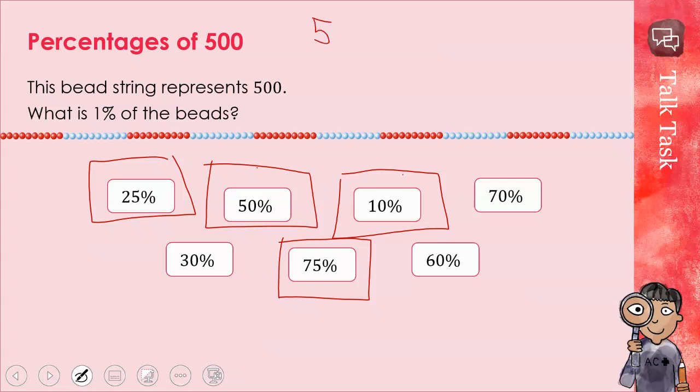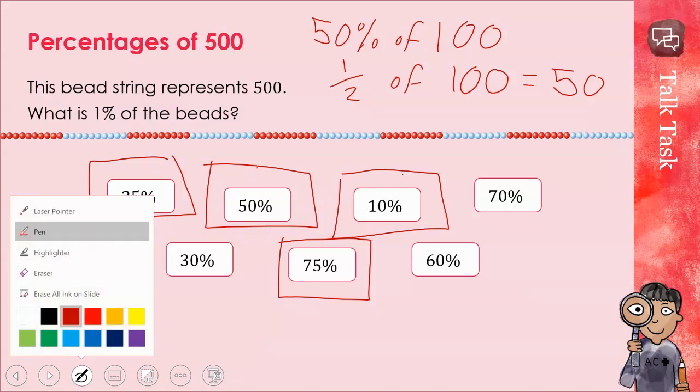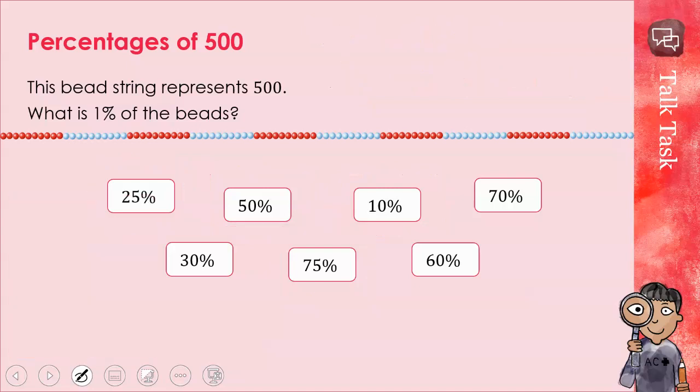So if I wanted to find 50% of 100, I know that 50% is equal to a half. So what I'm really doing is finding half of 100. What is half of 100? Well, it's 50. I know that because it's 100 divided by 2. 50 plus 50 equals 100. Now, that works when I am using a common fraction percentage equivalent. But what about one where I'm not? Let's take 60%, for example.